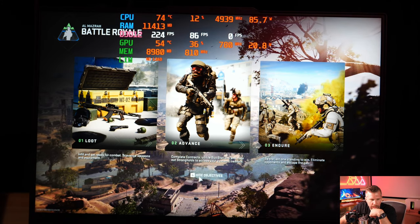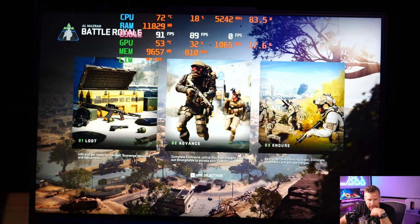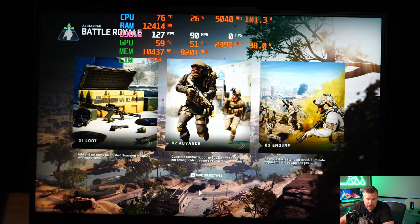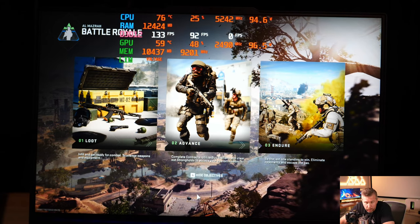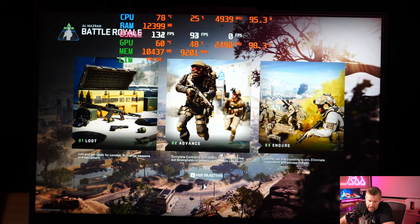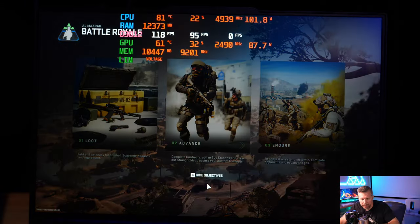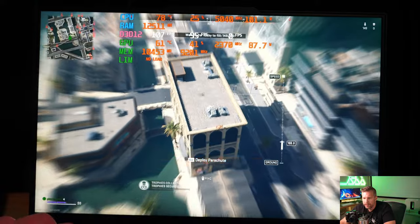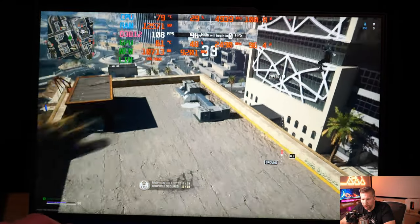Jonathan Good says, which laptop with a 4080 or 4090 has the best non-mini LED display? I'd probably go with the Blade 18, because when I measured it, we got like 570 nits brightness without a mini LED. And it had a higher contrast ratio and very high color gamut. So that was probably the best non-mini LED display I've tested so far today, or 2023. Okay, so we'll see if our FPS is noticeably more or less now.